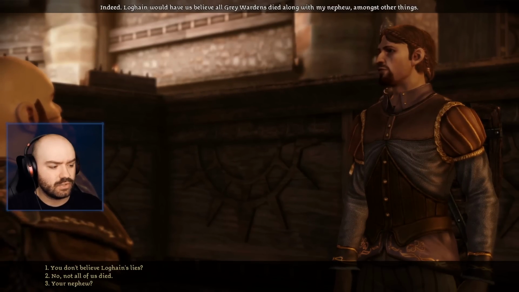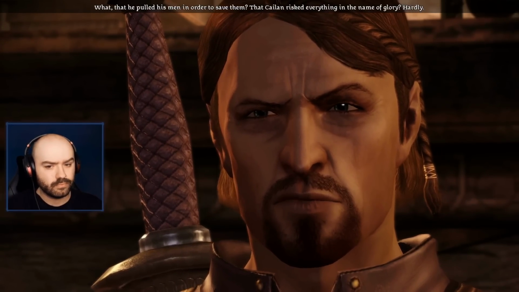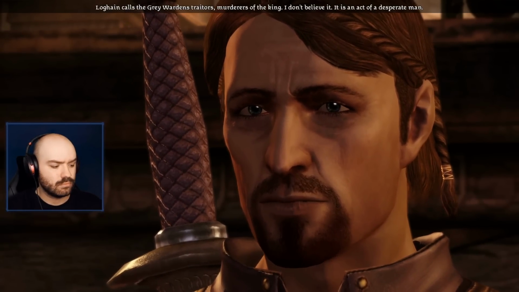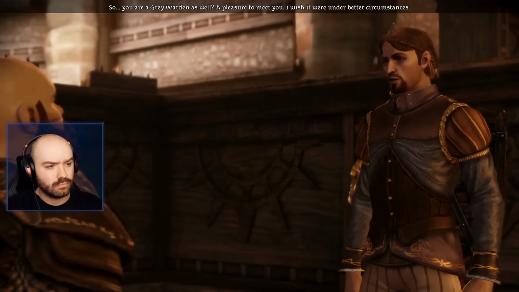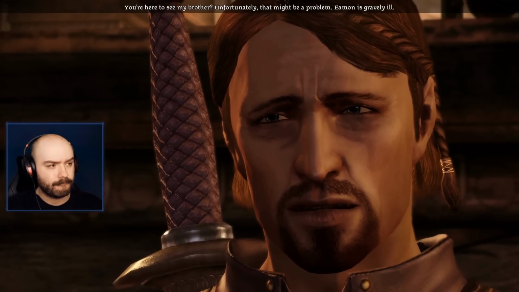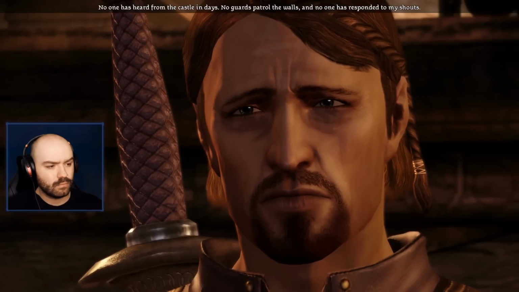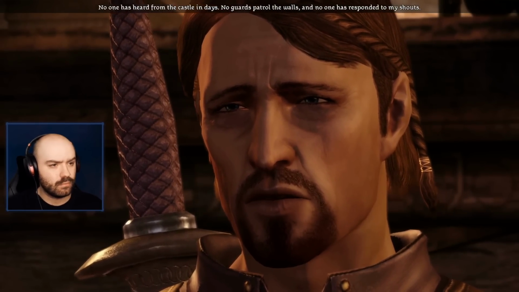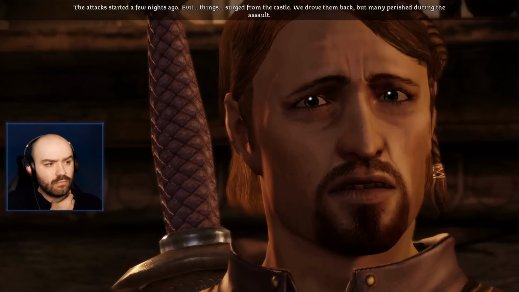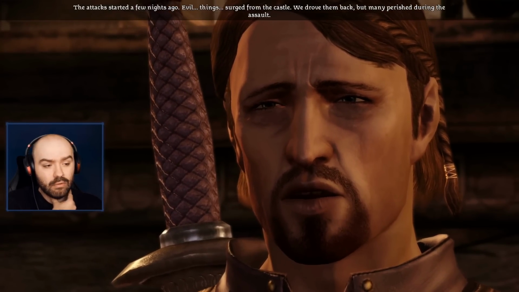You don't believe Loghain's lies? What, that he pulled his men in order to save them? That Cailan risked everything in the name of glory? Hardly. Loghain calls the Grey Wardens traitors, murderers of the king. I don't believe it. It is the act of a desperate man. So you are a Grey Warden as well. A pleasure to meet you. I wish it were under better circumstances. You're here to see my brother. Unfortunately, that might be a problem. Eamon is gravely ill. No one has heard from the castle in days. No guards patrol the walls, and no one has responded to my shouts. The attack started a few nights ago. Evil things surged from the castle. We drove them back, but many perished during the assault.